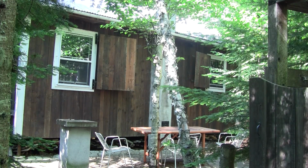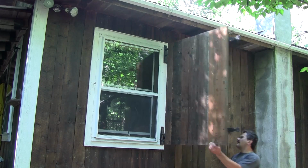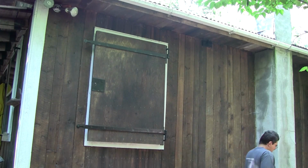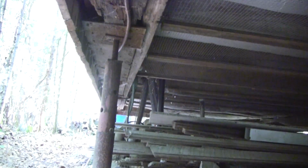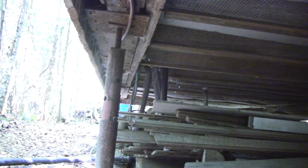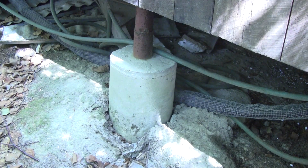The exterior is covered with the planks of the smaller barns because they look better. Each window had its own shutter, so if a tree falls, it can't break the window and make a mess. The frame of the cottage is made of 8 by 12 beams. Each end is supported with basement jacks. We dug 11 4-foot deep holes. Then we poured the footing and put the jacks inside sonotubes.